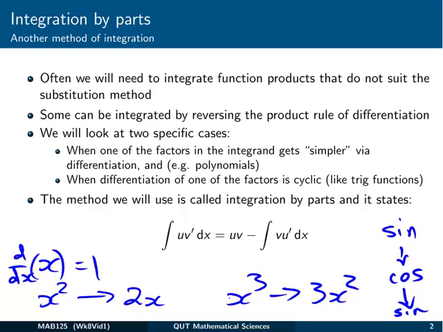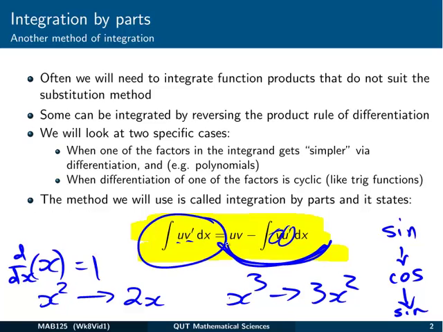Now basically this integration by parts method works by identifying problems that look like this. We'll have something that looks like on the left hand side a product of a function and another function, and if we can pick out which one's u and which one's v', figure out then what u' and what v are, we can use the right hand side of this rule to give us the result for our integral. And that's called integration by parts.